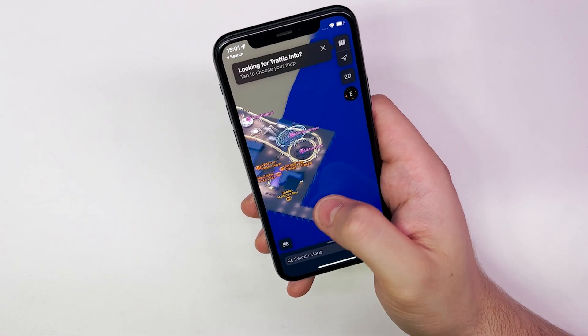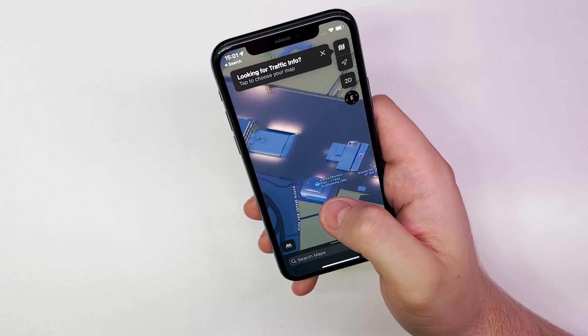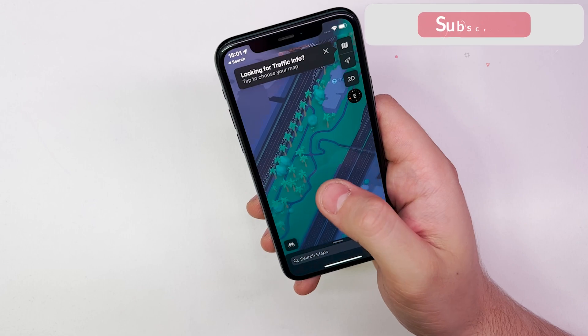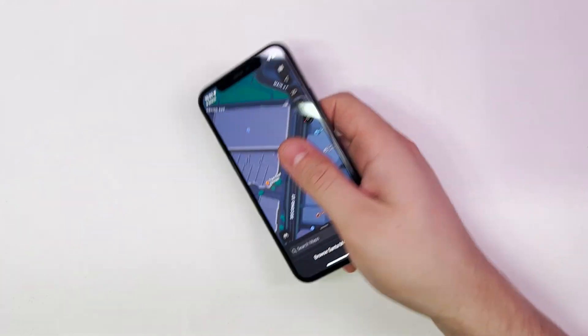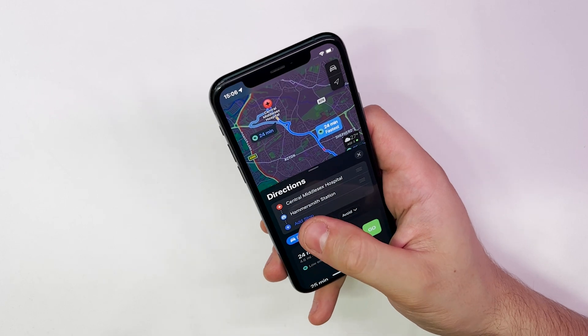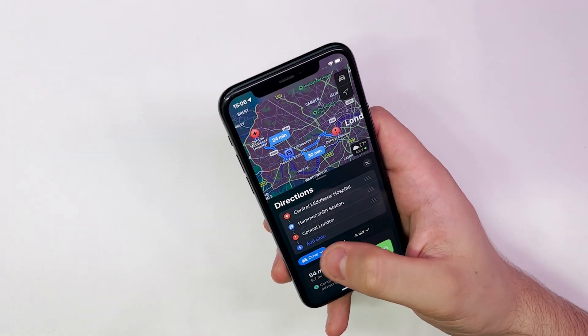Apple's navigation app is expanding again, offering coverage in 11 new countries. It's also adding 6 new cities to the 3D city map network. More practically, now you can add up to 15 stops in an Apple Maps route, letting you navigate throughout multiple points easily. You can add more on the go by asking Siri, or prepare a route beforehand on a Mac and send it to your phone when you are ready.